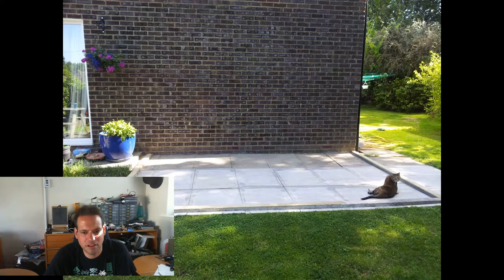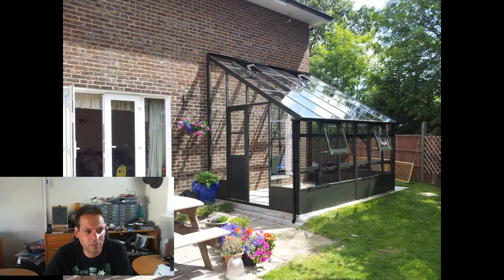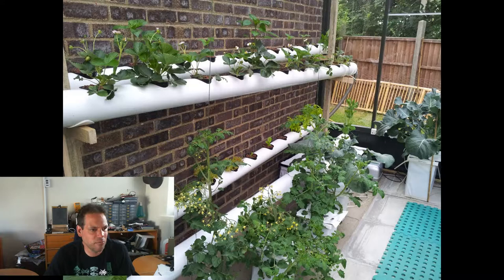Here we are, 14th of July — they promised the greenhouse was getting delivered tomorrow, so I had to move everything from where the greenhouse was and stuck it all around by the kitchen window. On the 15th of July my greenhouse actually arrived — hooray! On the 16th I spent some time planning how to arrange things inside, and by the 17th of July I had my new NFT rails up — two whole new ones, with the old one still around the back of the kitchen window. And on the 17th of July, we got our first cucumber.